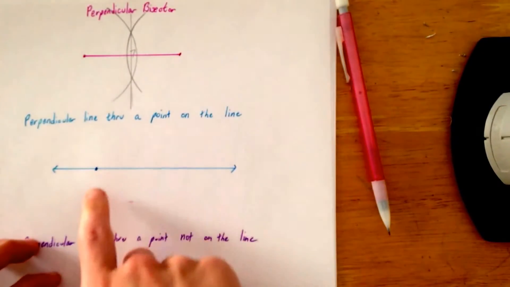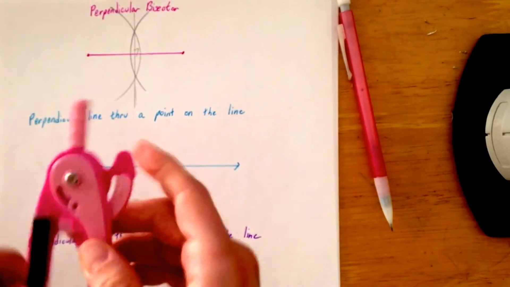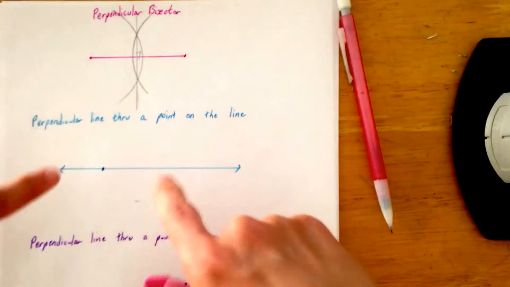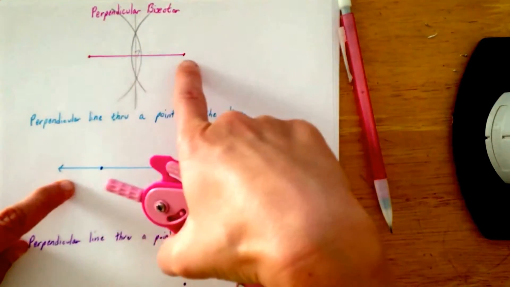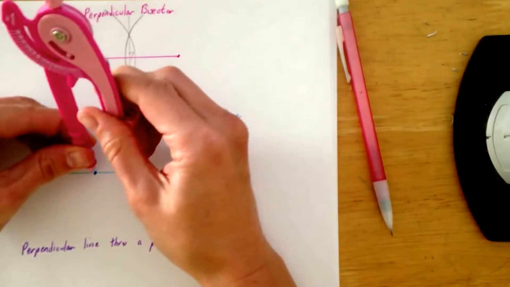So next guide, now we need to construct a perpendicular line through a point on the line. It's the same thing. The only difference between this one and this one is that here we had end points, and here we don't. So let's go ahead and create our own end points.